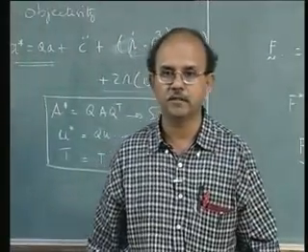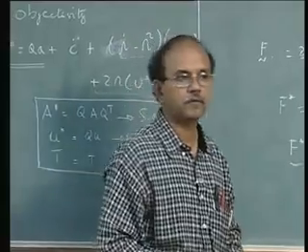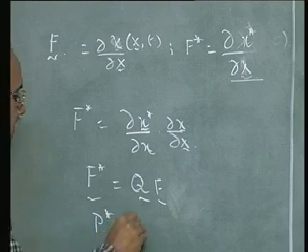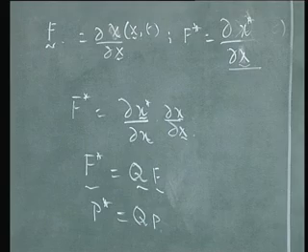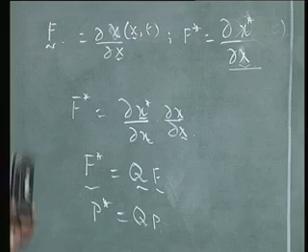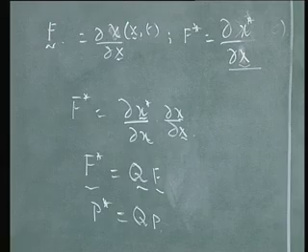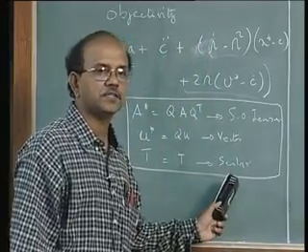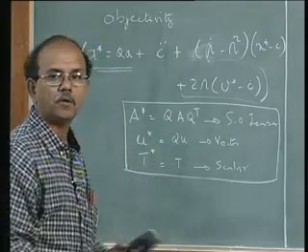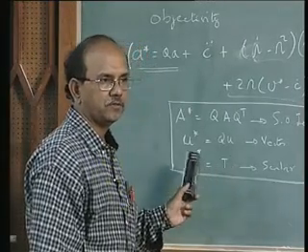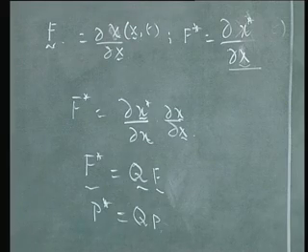So what is another two-point tensor which you probably remember? The first Piola-Kirchhoff stress. The same way, P star is equal to QP is how it varies. Is that clear? And what about the determinant of F? What would happen to it? It must be the same, very good, because it's a scalar quantity, and scalar quantities are not affected. Suppose this is temperature, so T star is equal to T, and the temperature, whoever measures it at a point, is the same. In the same fashion, the determinant of F does not vary, and so you have the same factor.